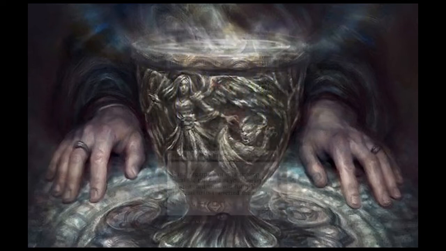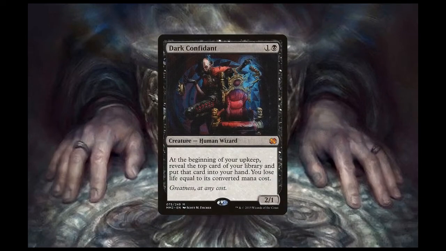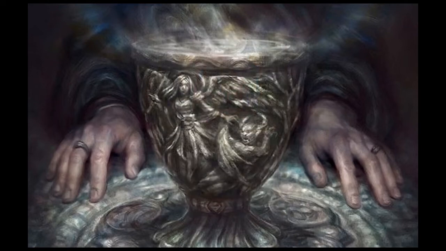Dark Confidant is another effect that requires life. Although it isn't a vampire, it doesn't really matter. The good thing about the deck having such a low curve is that we can get card advantage without the risk of losing too much life to what we're getting from the top of our library. Same goes for Bolas's Citadel.